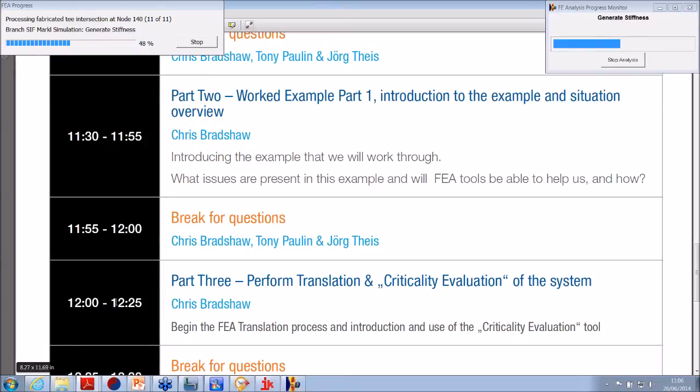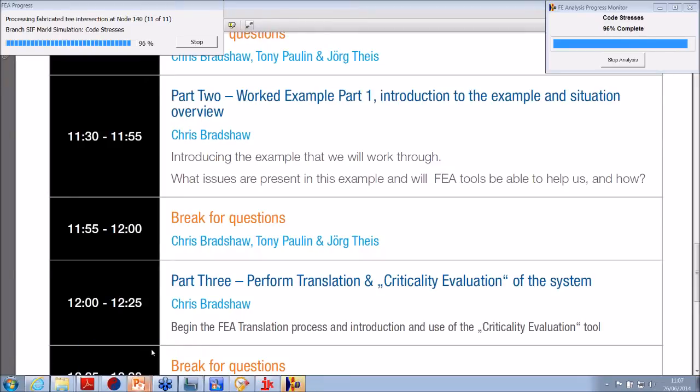Is it worth running my system through this FEA translator? Will I get any benefits from doing this? Not every single system is worth running through the translator. There are certain system characteristics which will have an effect.